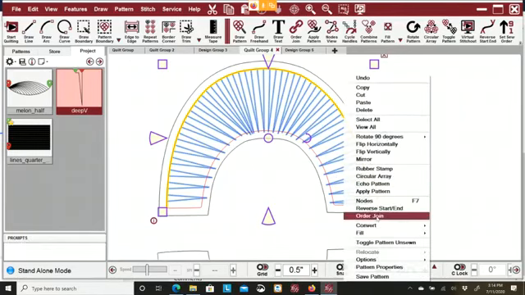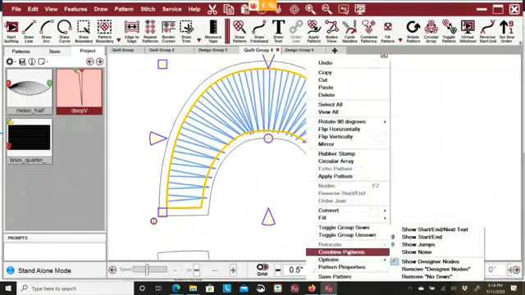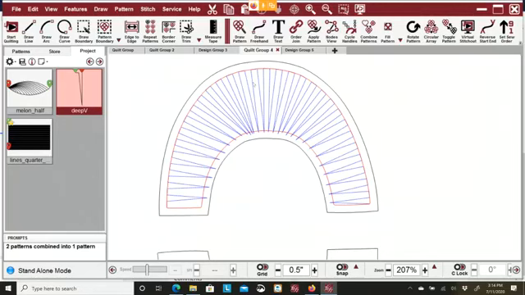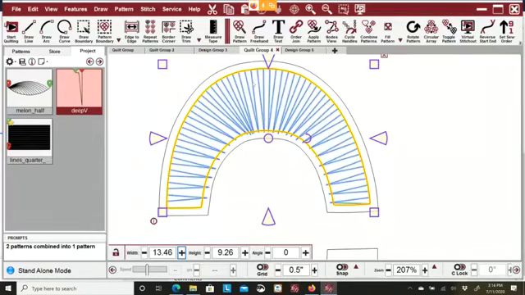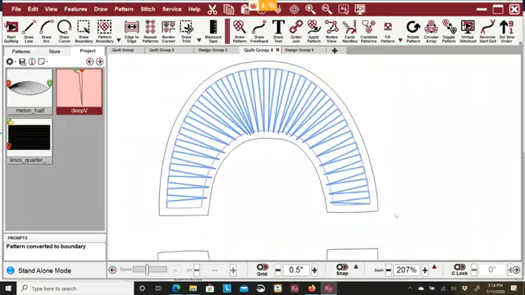So I'm going to use my order join again to real quick make sure that bottom half and lower half of the echo are all connected. And I'm going to come in and combine those so that then I can come in, grab that echo and make him a boundary. Right?